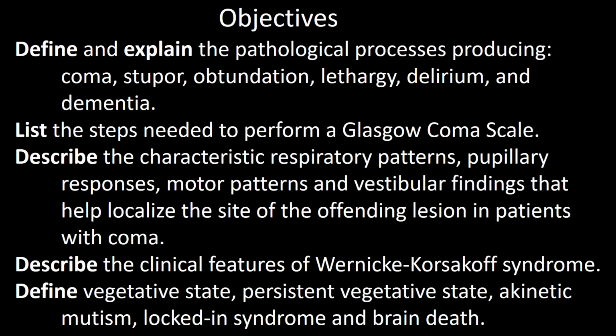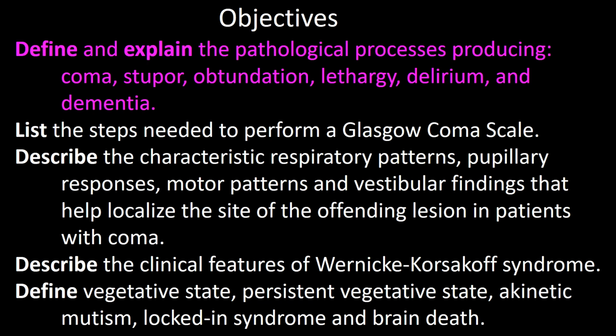This talk is about coma. These are the objectives of this talk. You do not need to read them at this point. We will address each of them as we go along. The first objective is to define and explain the pathological processes producing coma, stupor, obtundation, lethargy, delirium, and dementia.